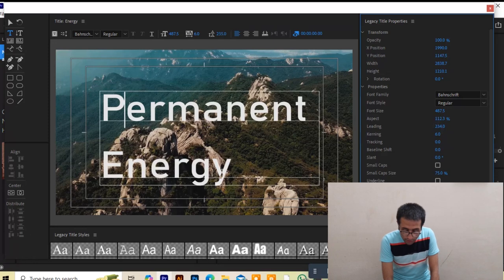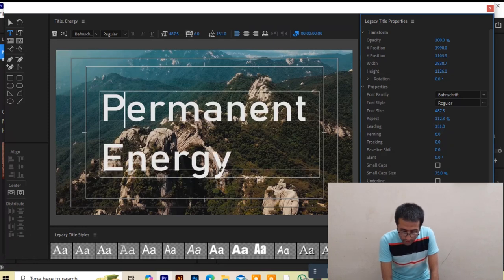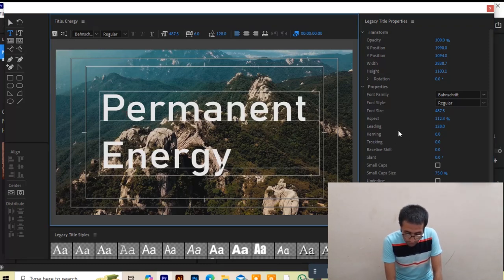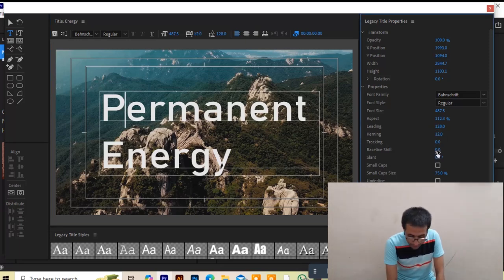So you can see there is a kerning option. What do you mean by kerning? I reckon kerning will increase the space. The options here are tracking and kerning. When we increase it, you can see the gap between P and E starts to decrease. When we go further, it starts to increase again. E is getting farther and farther.